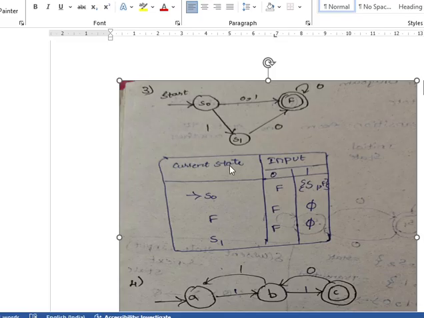First we have to represent the current states. What are the current states? S0, F, S1. So we have 3 states. Next, the inputs. What inputs are there? Only 0 and 1. So 0 and 1. Now from S0, passing 0, which state does it go to? From S0 on 0 we have 2 directions, one is this and this. From here we have 1, from here we have 0. So from S0, passing 0, we have the state F. So from S0 on 0 we have state F.